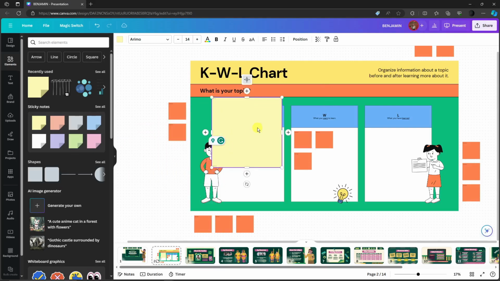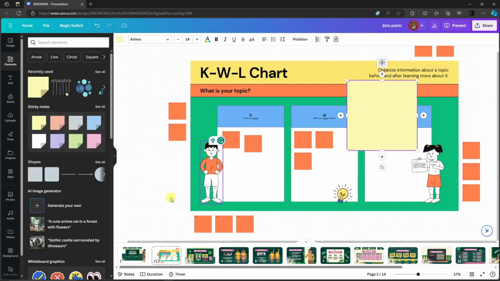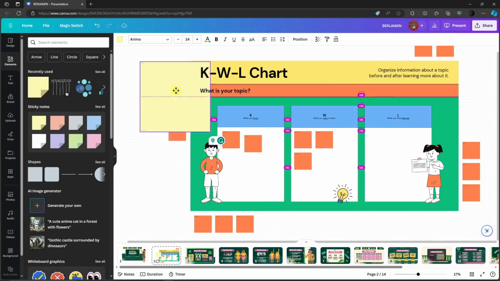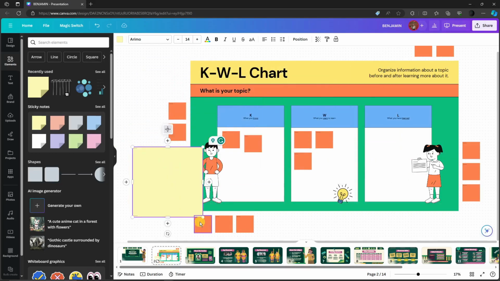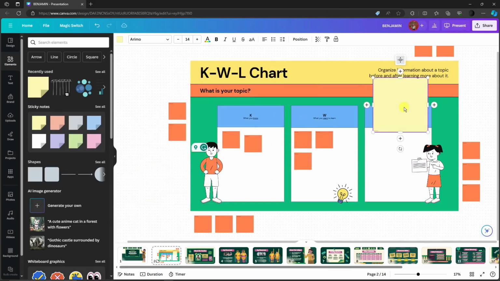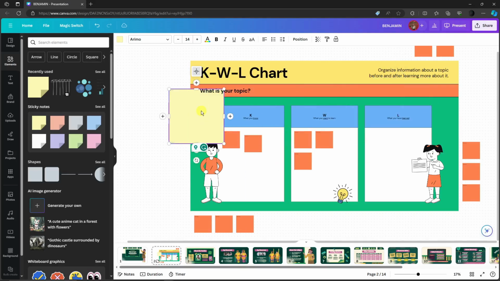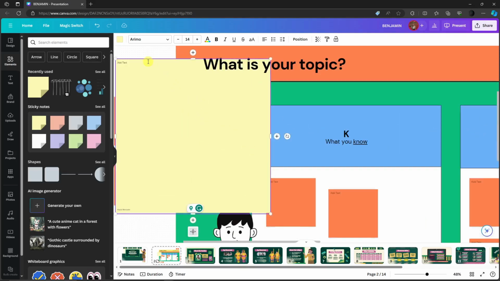Please take note, while I move this, please focus yourself on the screen, also on the left side. It is real-time interactive. So imagine this being used with your friends also. If they are already on the slide and then they input a note, you'll see it in real time. So for example, I even put something here. Let's just say sample idea. Let me just enlarge the text so we can see it properly. There you go.